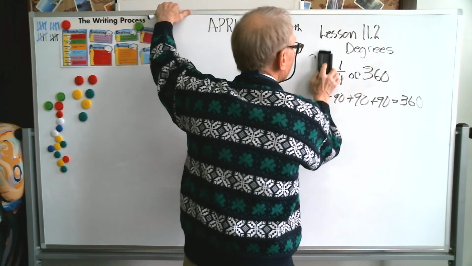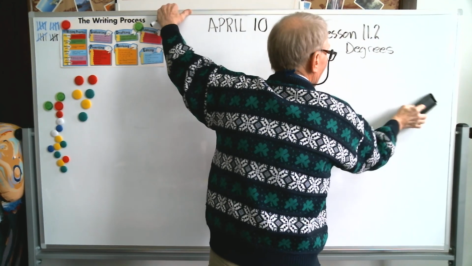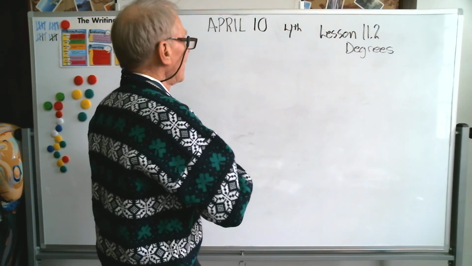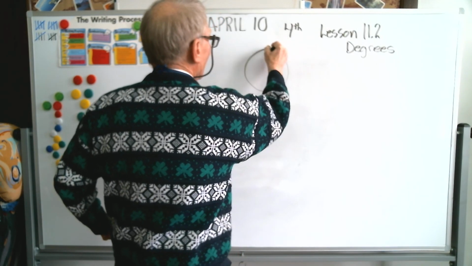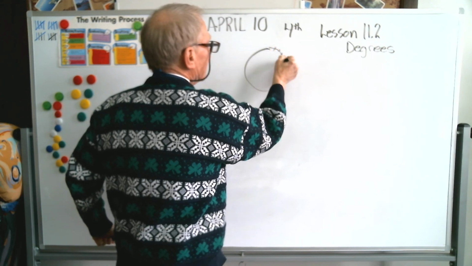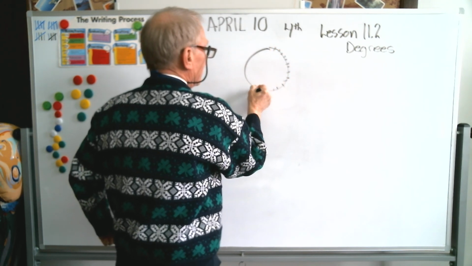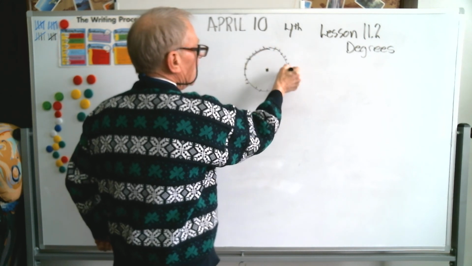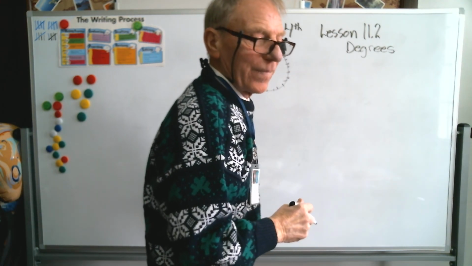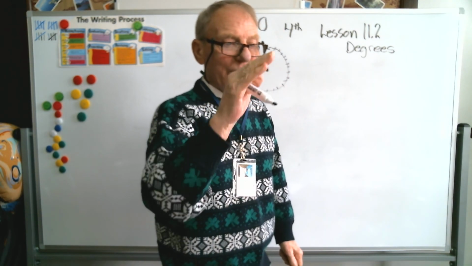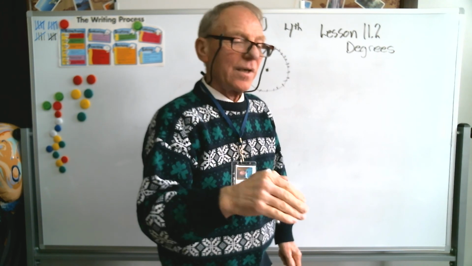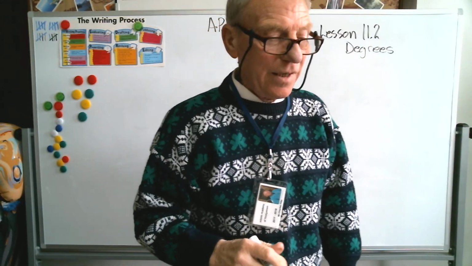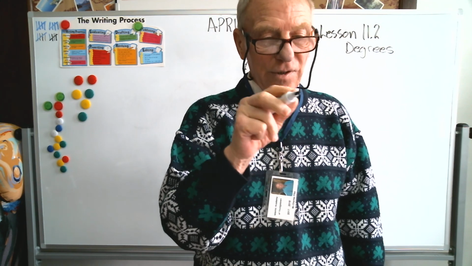Now, the thing to remember is in every circle, it is broken into 360 little parts. All the way around that circle, there are 360. Now, I'm not going to draw 360, but just so you know that it is defined all around the circle, 1 degree at a time, from 0 to 1 to 2 to 3 to 200 to 300 to 360. 360 increments of distance in degrees.